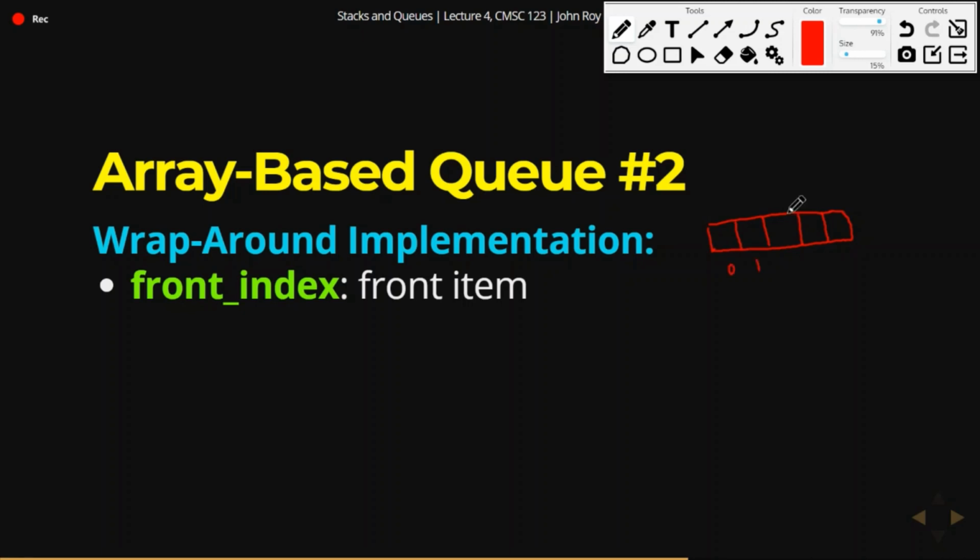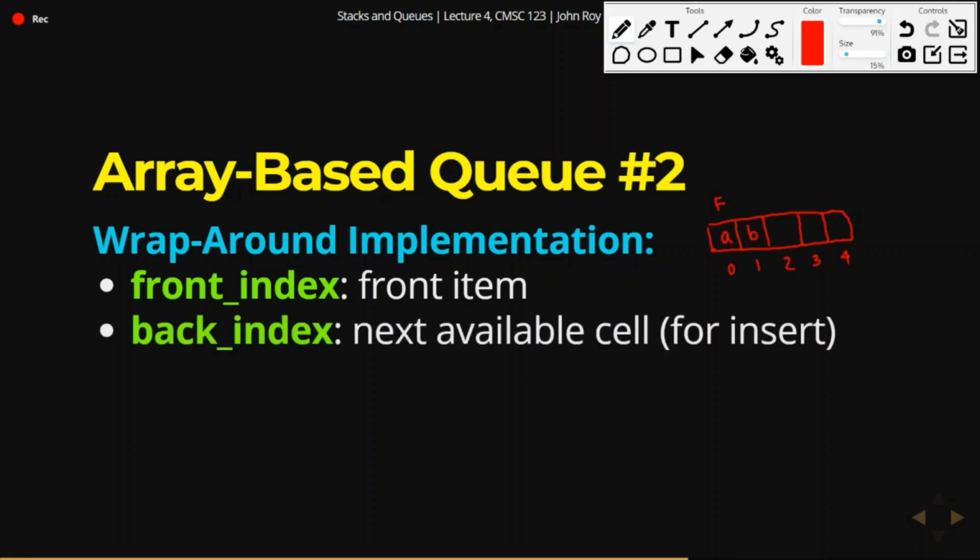So it's index 0, 1, 2, 3, 4. So let's say that this array has, let's say, 2 items already. So the front index, I will label it with F, will refer to the front item. So in this case, the front is at index 0. Okay?